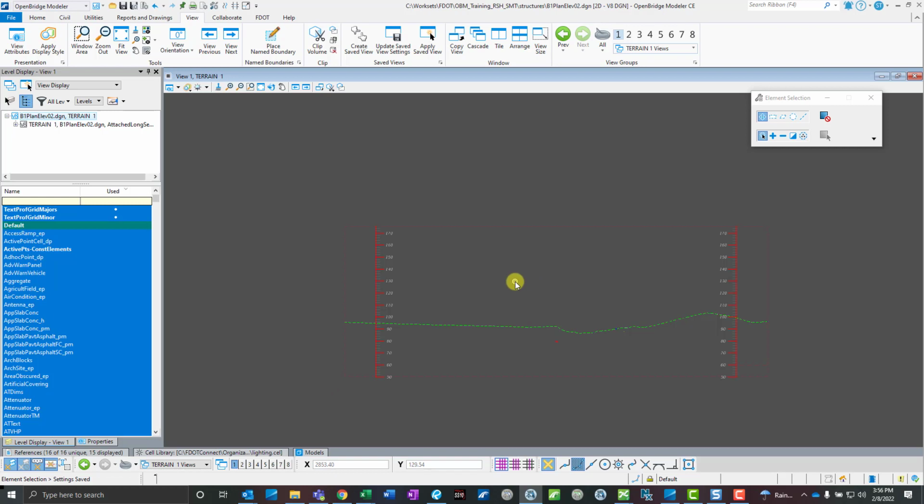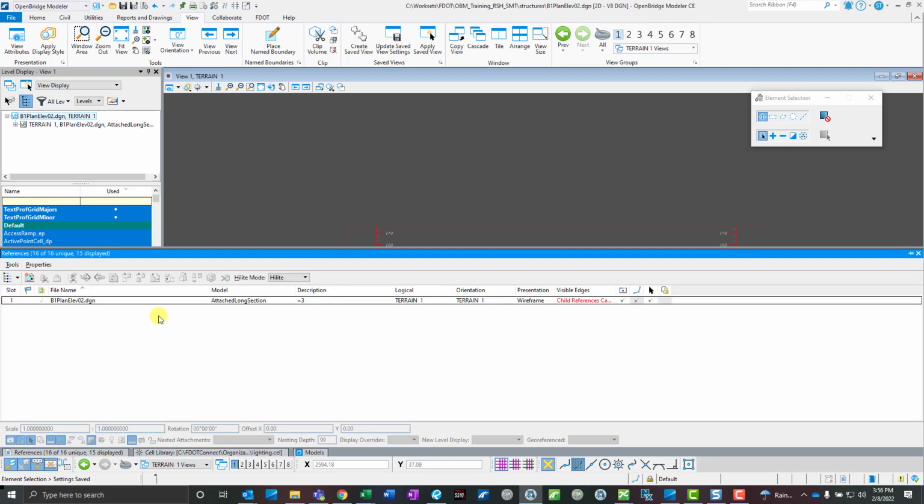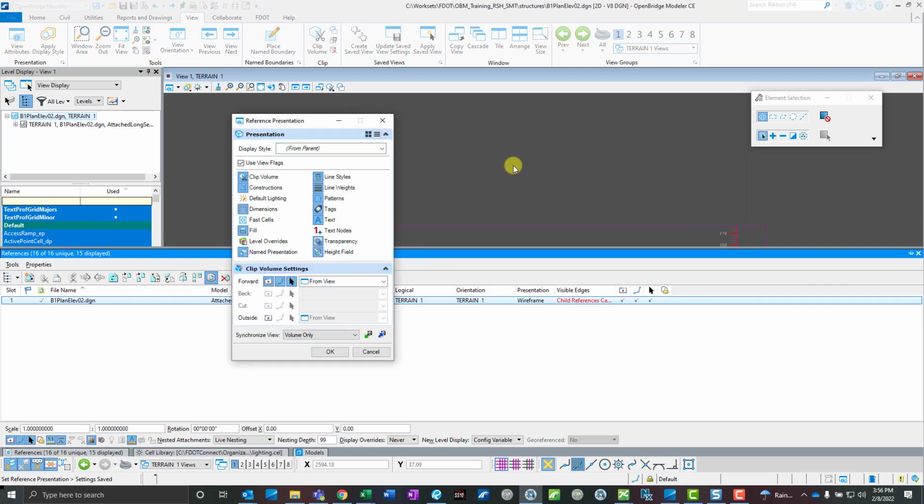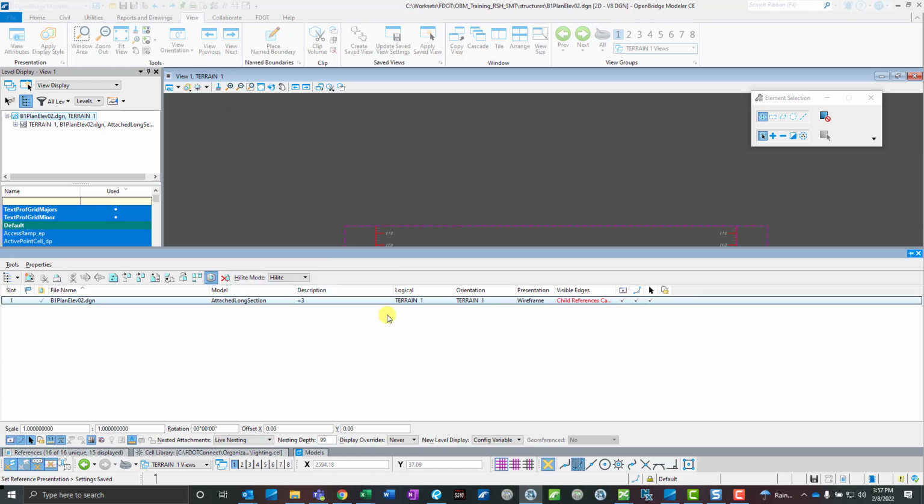And whenever I turn levels off in the drawing models as well, I like to go into the reference that's being referenced in here and the reference presentation. And since I made a change in here, I want to basically push this change to the saved views. Remember, this is all the dynamic view workflow, right? So these saved views get generated, and the saved view gets referenced in this drawing model here. So I want to update that saved view. I'm going to accept the changes that I made in here and then push it to the saved view.